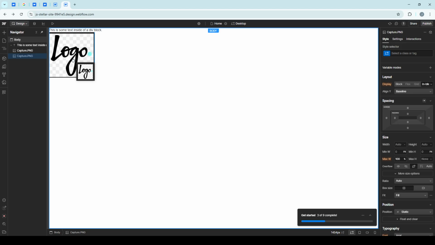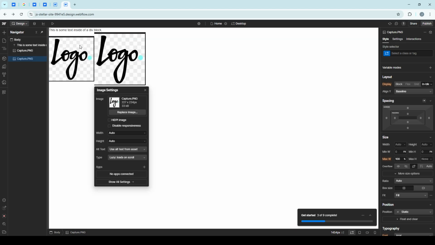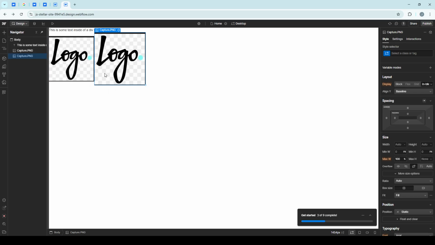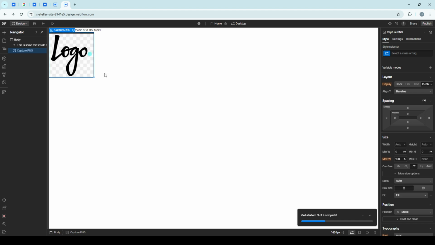And there you have it, a straightforward guide on how to change an image in Webflow. This simple yet powerful skill will help you maintain a dynamic and visually appealing website. Practice this process a few times, and it'll become second nature, allowing you to focus more time on creativity and less on technical hurdles.